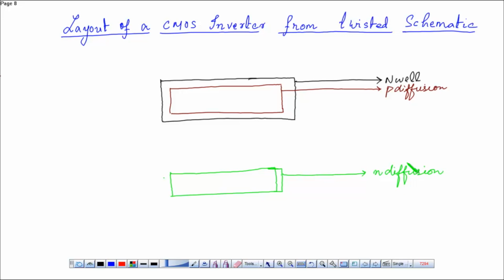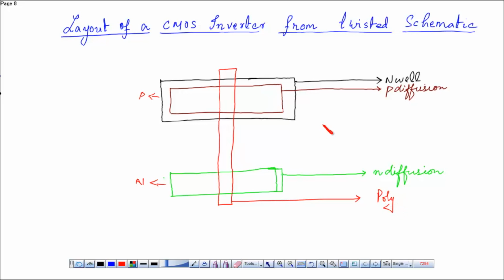Okay. Now we have to place the gate. So you can see now the construction of the PMOS and NMOS is done. You can write also here, this is the PMOS and this is the NMOS. We know that the gate is constructed using poly, and poly is red in color. The poly connects the gate terminals. Okay, so this is the poly layer. Okay, so this is the gate, this is the source, drain, this is also the source, this is also drain.